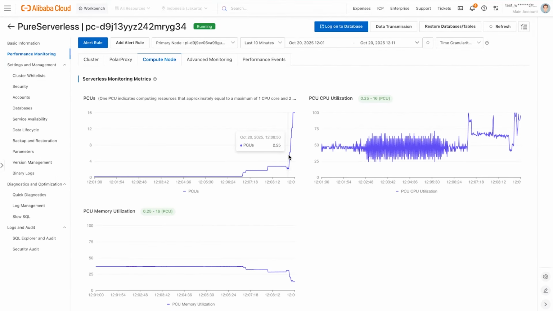We can see that the cluster scales up to 16 PCUs, which is the maximum configuration.